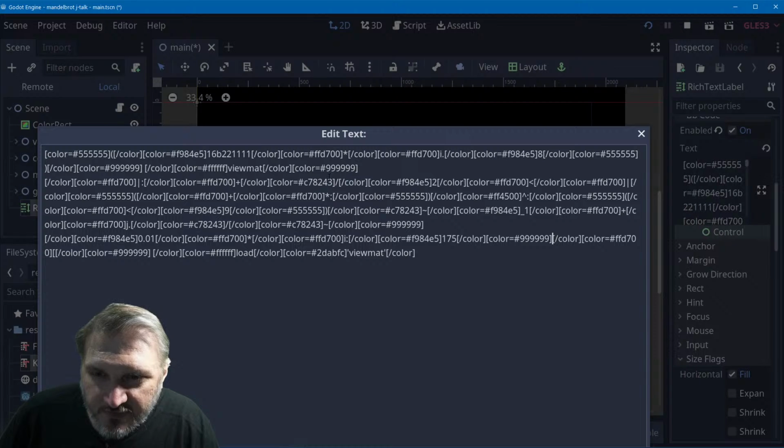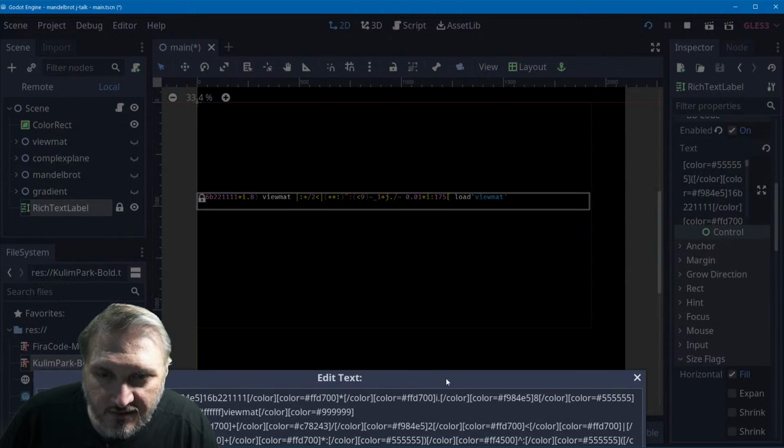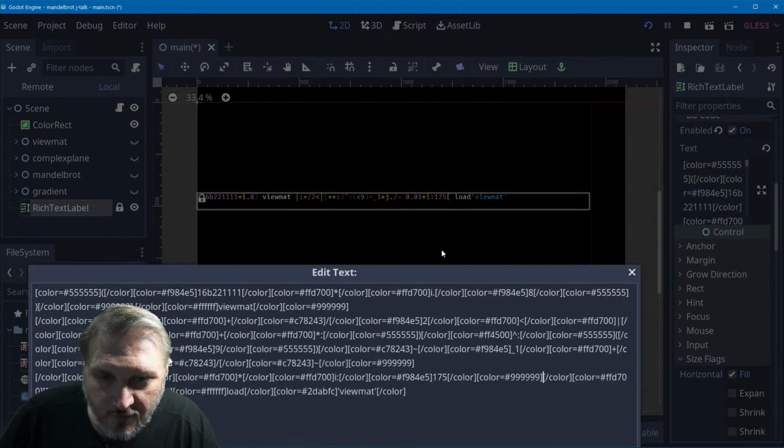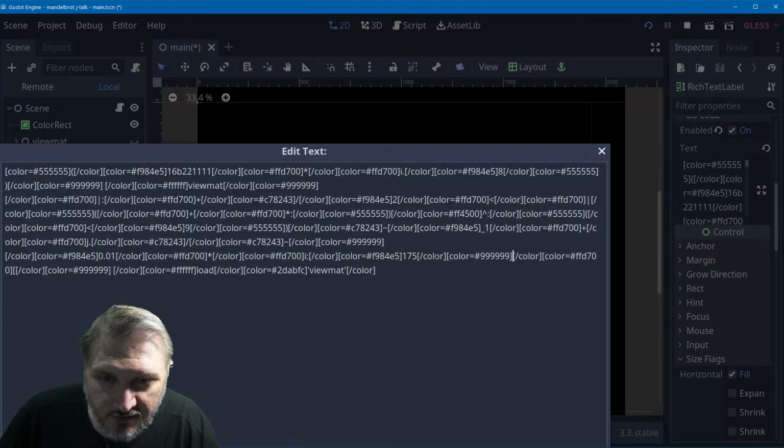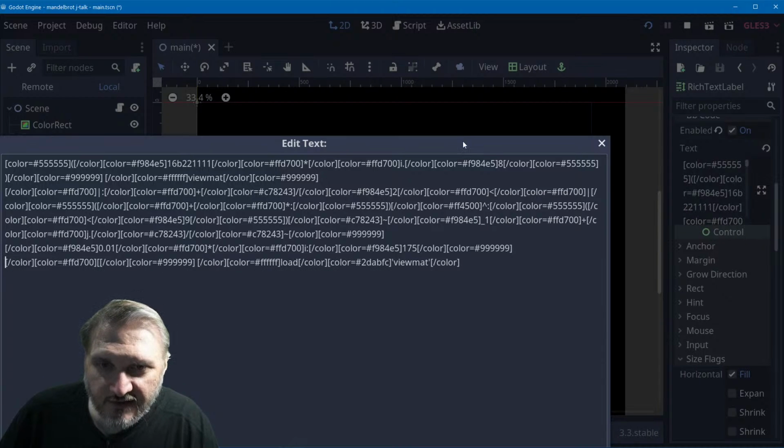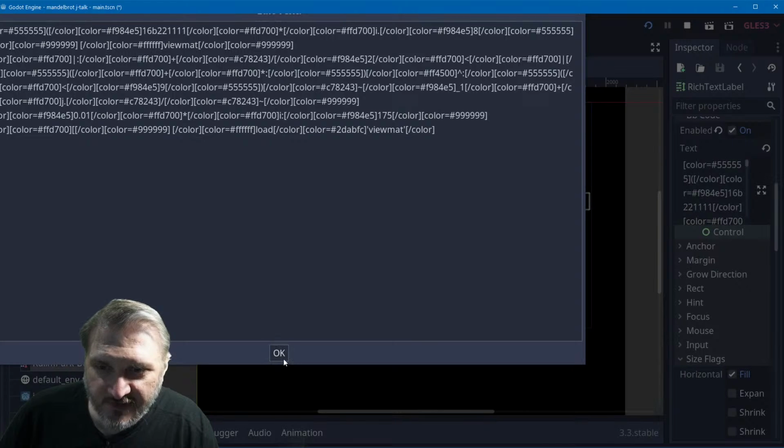I probably need to escape that. So right before the 175 color, there's that character. Right, so I think that's what it was, but now it's a space instead of a new line.